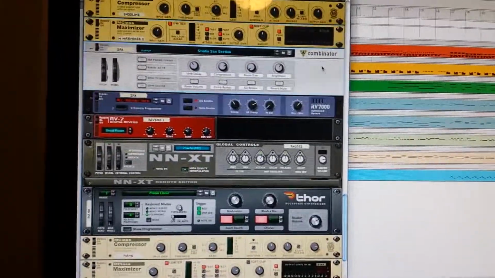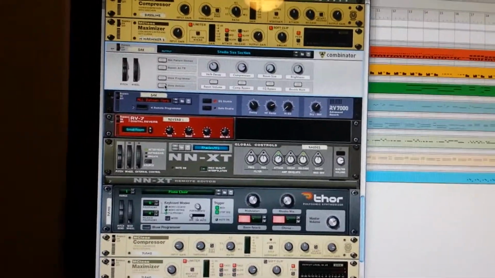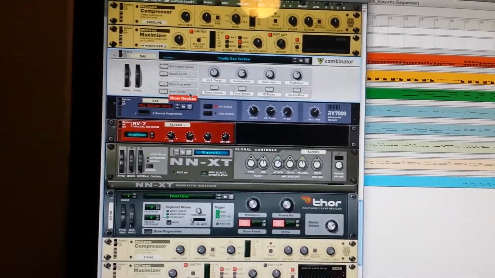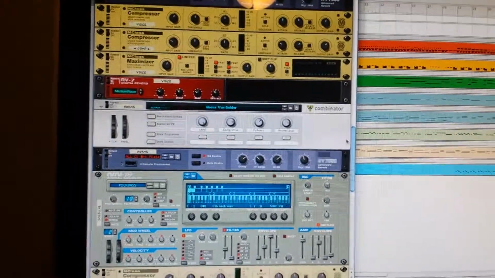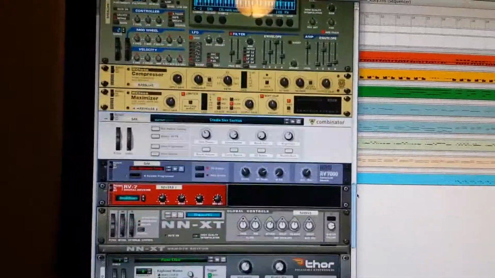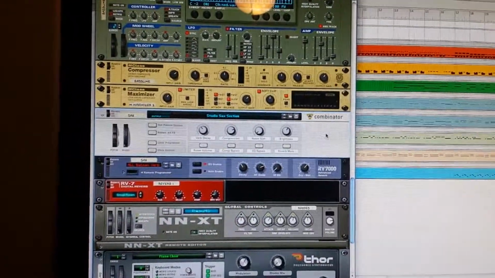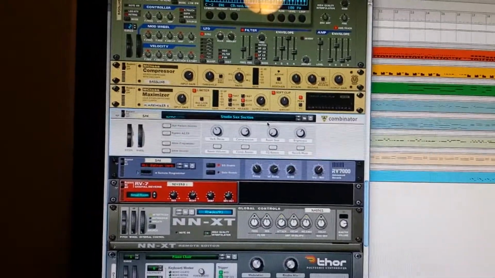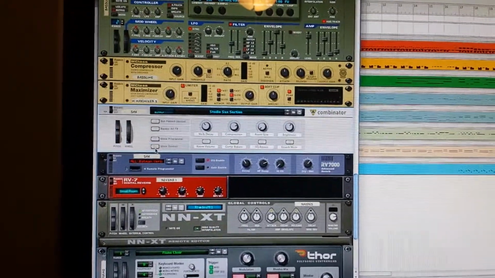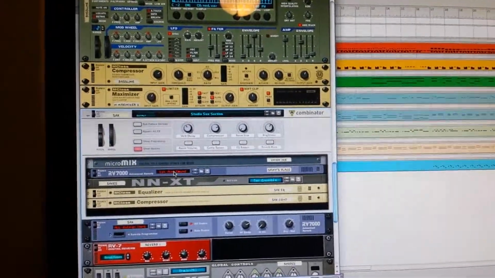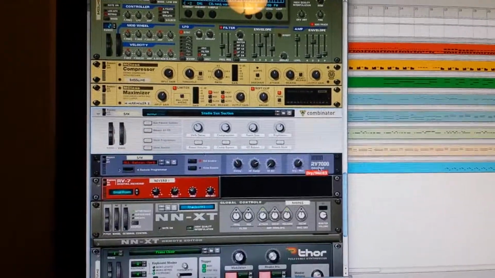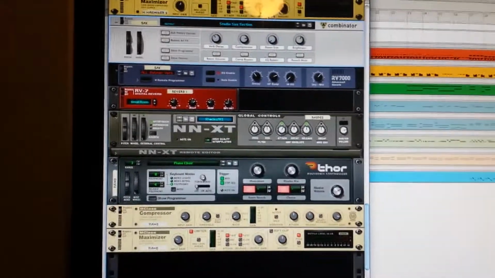And here another combinator that has a saxophone attached to it. That first combinator had Horns Van Gelder, more of a jazzy type of horn. This here is a sax combinator, with different types of saxophones in there, an ensemble, so it sounds like more than one sax playing at once.